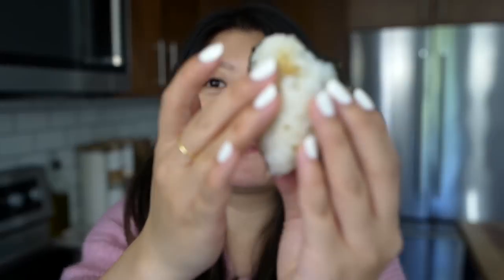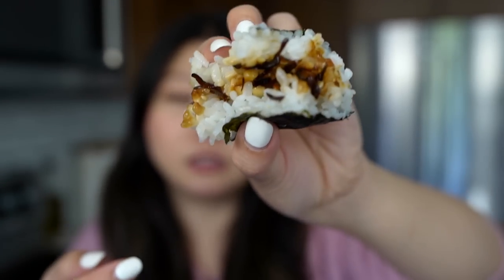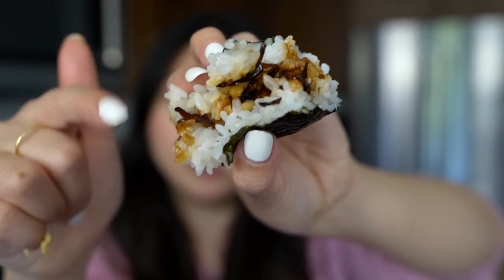I don't taste any of the natto yet. Oh my gosh. Guys, the soybean from the bottom, you can see how sticky it is already. Guys, the inside. Oh my gosh, look at that. It's so stringy. My hand is all sticky from the stringiness of the natto. I don't know if you guys can see it on camera. It's not just the natto by itself. It's the added sauce and some kelp in here. So it's quite savory, actually. I don't know if I'm tasting the full natto flavor because they mixed it with some sauce.